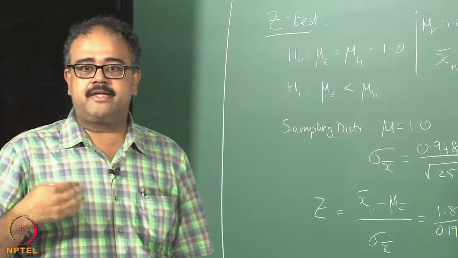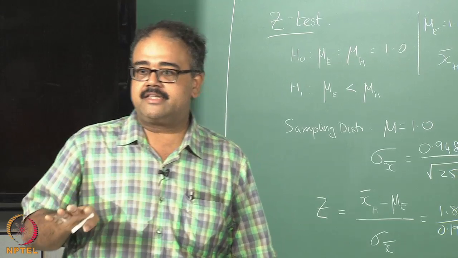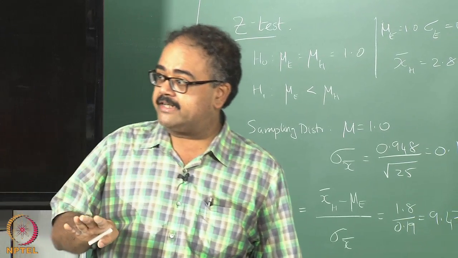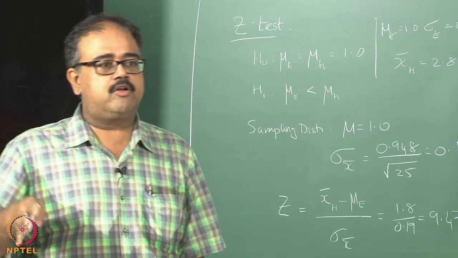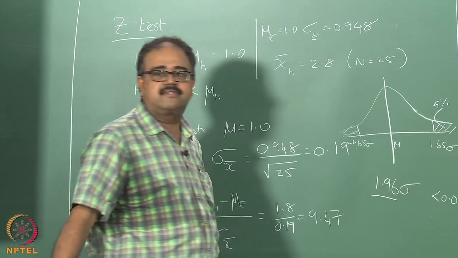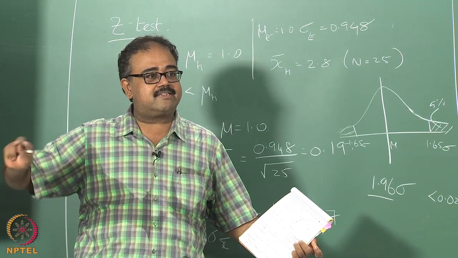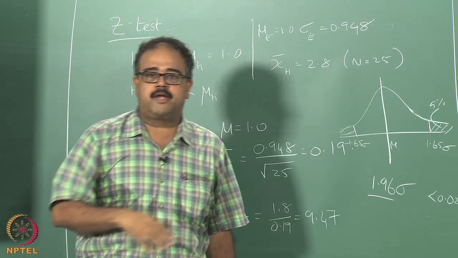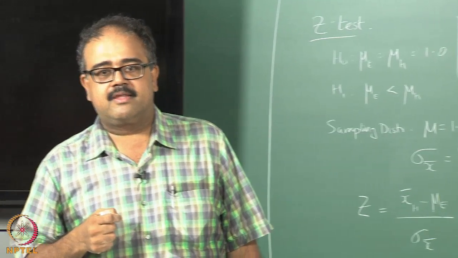Now I made my hypothesis that the second set of problems was harder than the first set of problems. If my hypothesis had been that the second set of problems is different from the first set, then I should have had mu is not equal to mu old. In such cases I should have been looking at 0.196 because I could go on either side. So I have to make sure that my statistic is greater than plus 0.196 or lesser than minus 0.196 for me to be sure that I will be wrong only 5% of the time.